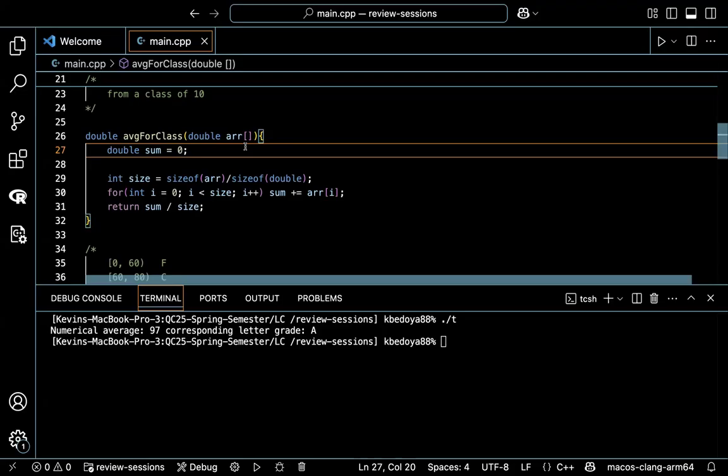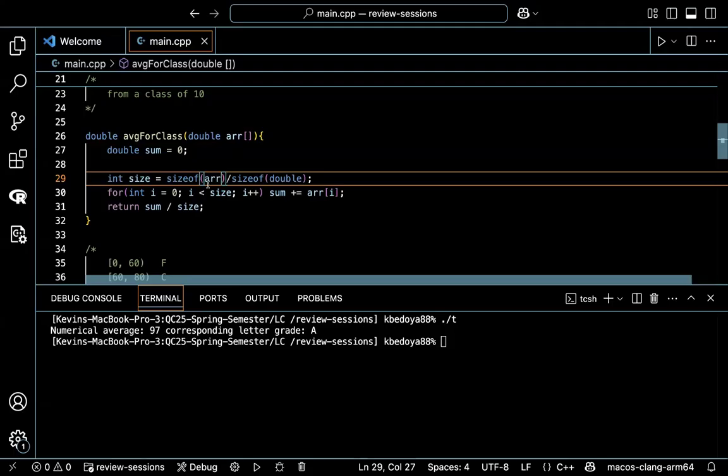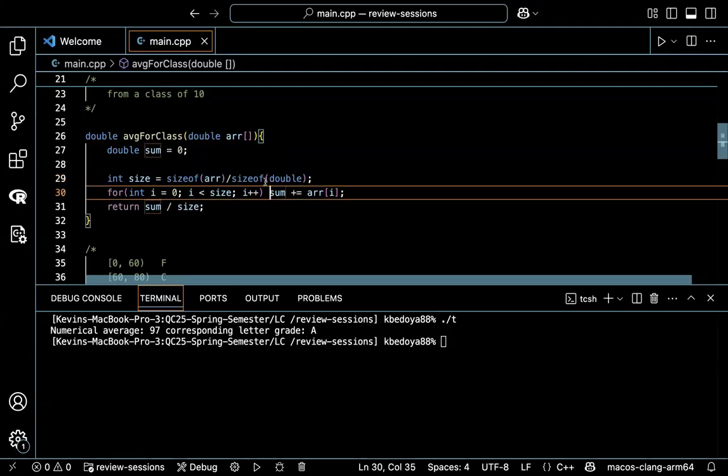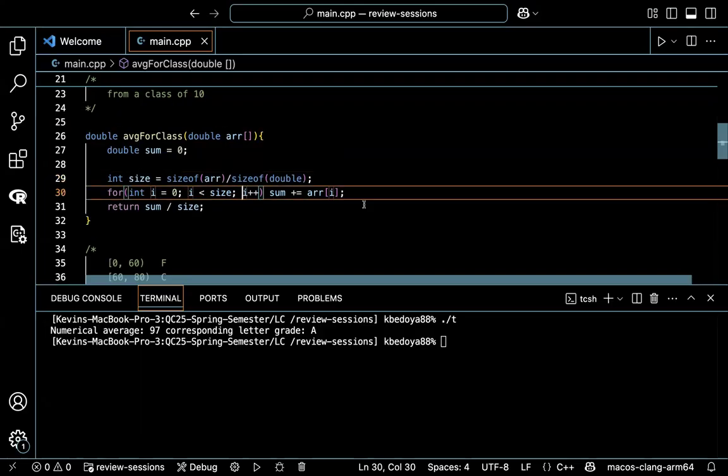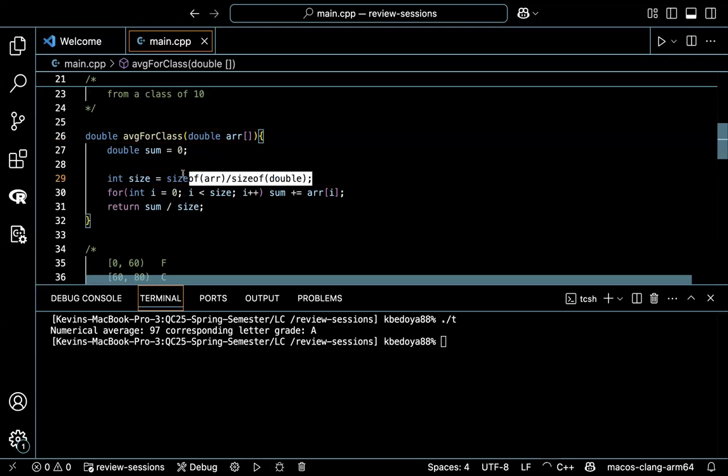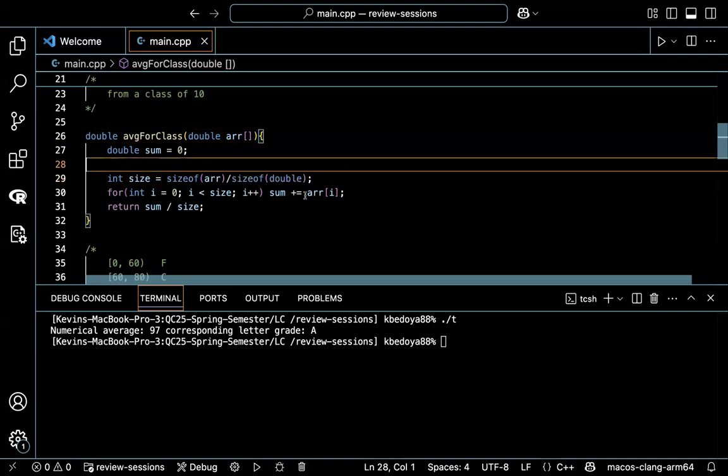And then you're multiplying that by 8 in this case, right? So it'll be 80 bytes. And then divide that by the size of a double, which is 8. So divide 80 by 8, you get 10. So the resulting value would be 10. So this is another way of doing it. I just omitted it because I don't know if you guys have gone over this, but it's still very useful.